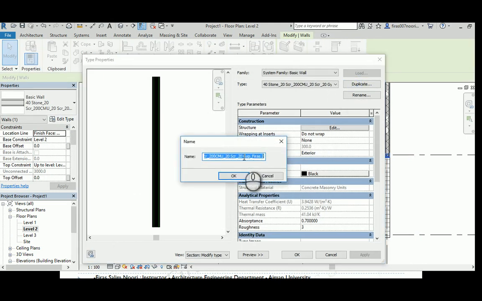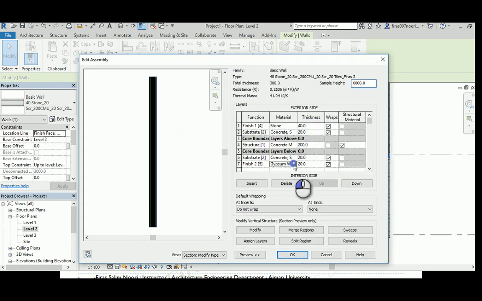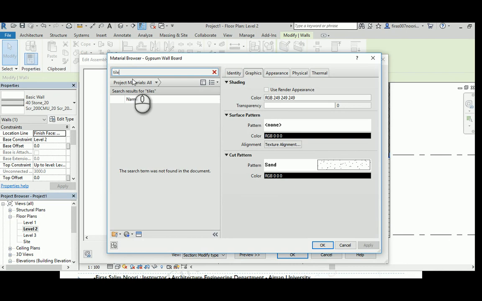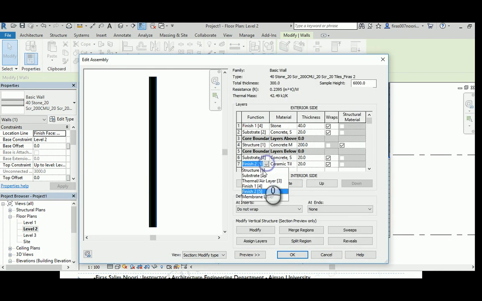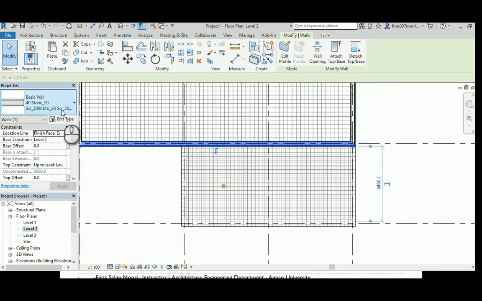So all we need is this to be tiles, any tiles you like. I didn't specify anything, and here, that's the most important: it should be finish 4, because both of them are actually exterior. So now you either go with the finish exterior, which I will do, and you specify that it should not go to the top level, it should go to unconnected and 1000.